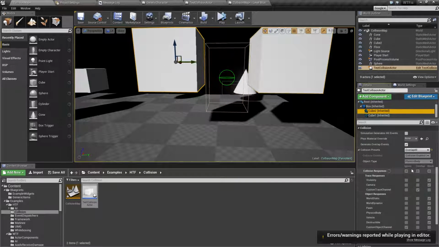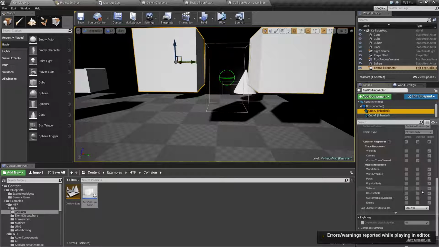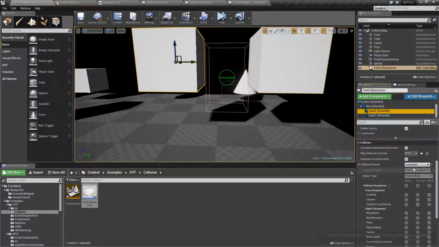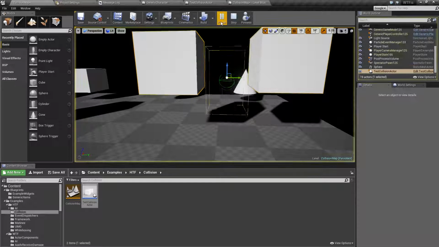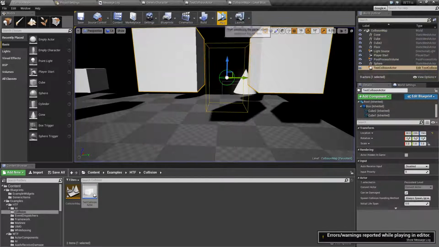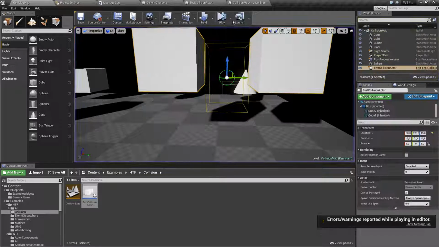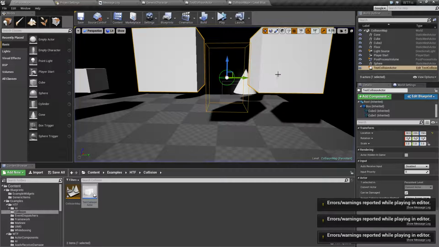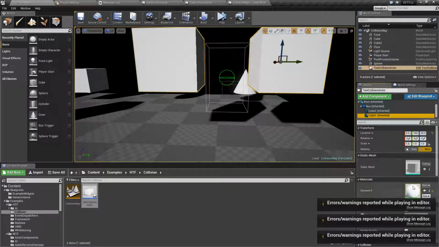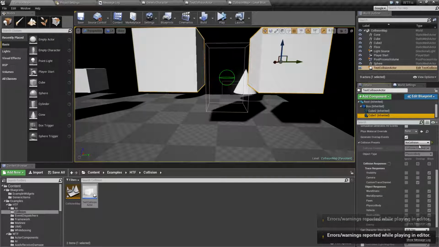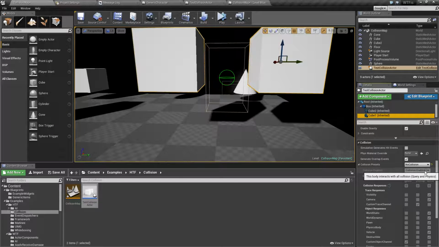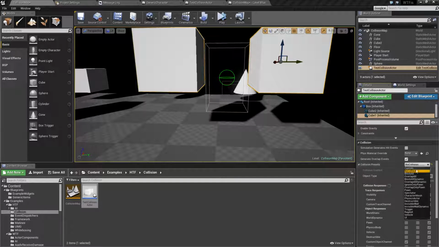Let's go ahead and pull this back up. We look through here. We've set this up to overlap all instead of block all, and we run it, and there we go. And you notice it hits the ground. Now our third item here, it's hanging up in the middle air. Why is that? Well, we have this set to no collision. Because it's set to no collision, this down here, our collisions enabled, is going to basically be off.